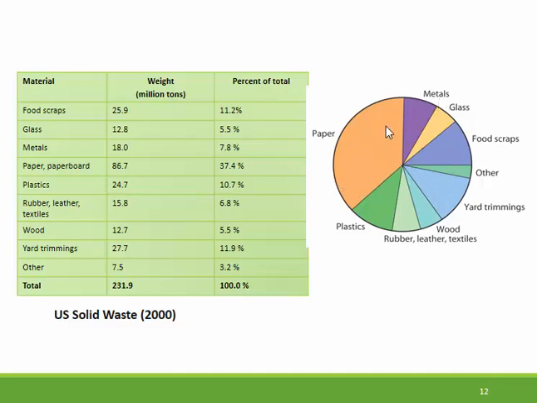We can see really quickly most of the waste. The largest category was paper. We can look in the table over here and see that it's 37.4%. Okay, so they've shaded in orange here 37.4% of the circle. The metals is a lot smaller there. Metals was 7.8%, so that piece is taking up 7.8% of the area of the whole thing.